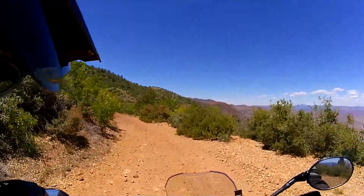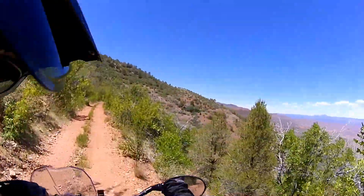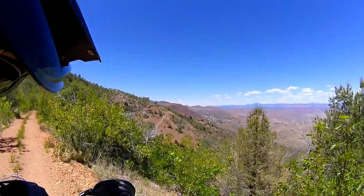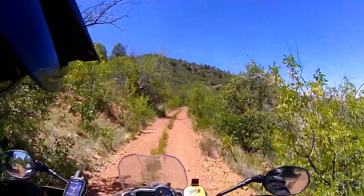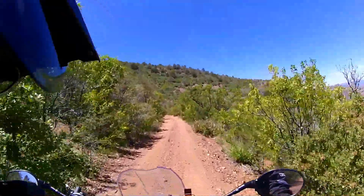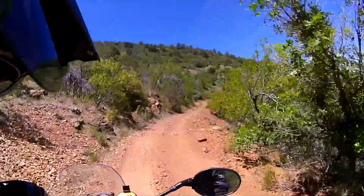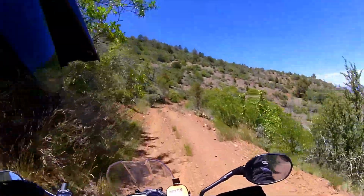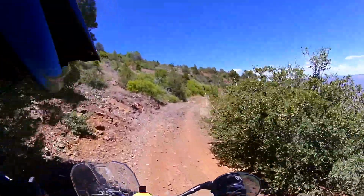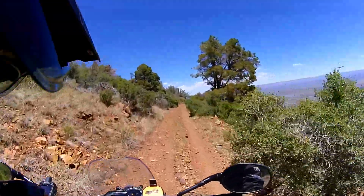I had hoped to get to Jerome. Jerome's right over there. I had hoped to get over there in enough time to do a couple of things, but camera issues and dummy rider issues have caused some delays. I'm going to do a little ride by, but schedule does not permit for me to do any touring of Jerome. However, I will, in a not too terribly distant future, do a road ride up to Jerome, and there's a couple of places I'd like to visit.